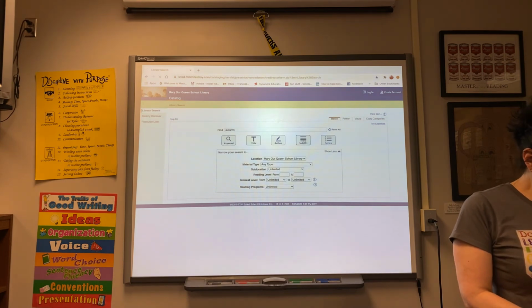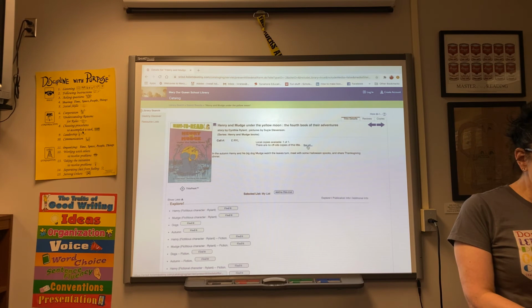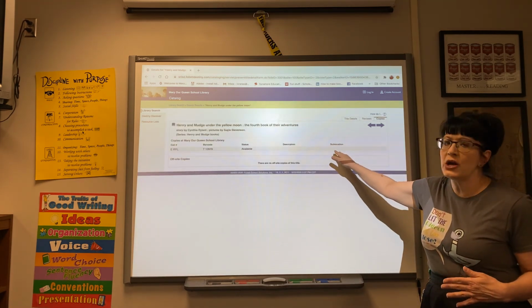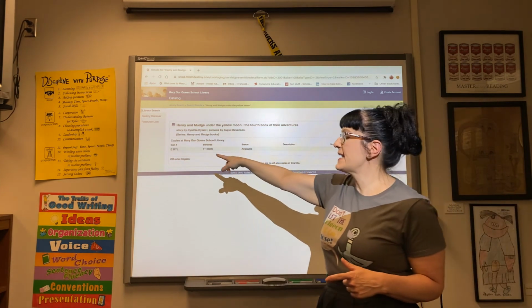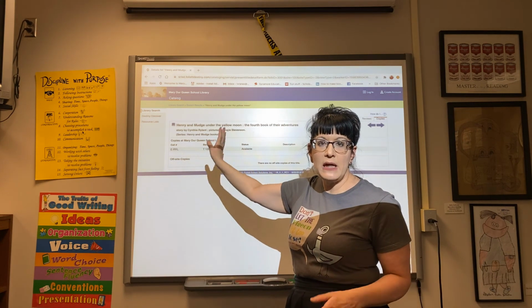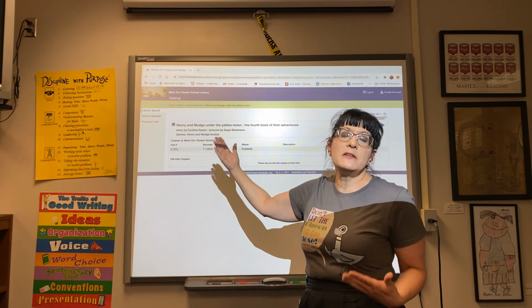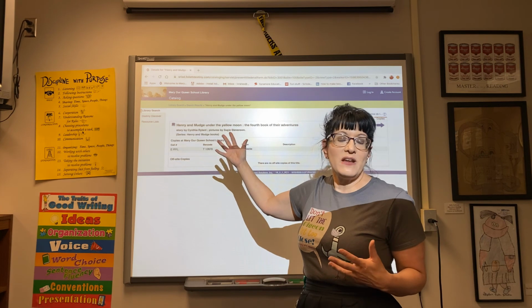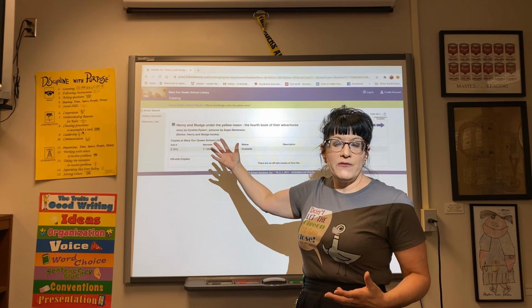and subject again, when I bring up Harry and Mudge Under the Yellow Moon, and I click on See All, I can see that the sublocation is blank. So that means it's either going to be a regular fiction book or an everybody book, which has that ERYL, which means everybody. If it was fiction, it would be FIC for the fiction section. And of course, numbers mean nonfiction, and I asked you about nonfiction last week. So what nonfiction books do you like to read? And a lot of you responded. And those, of course, would be real or informational.